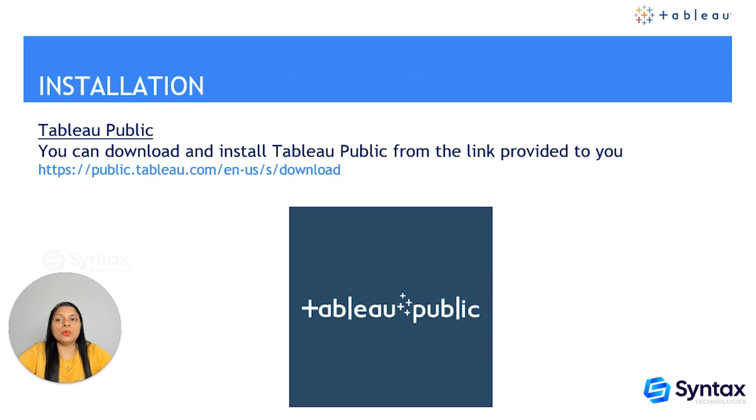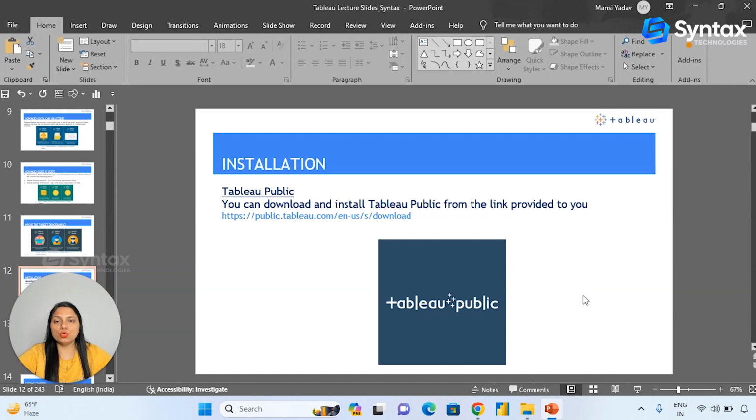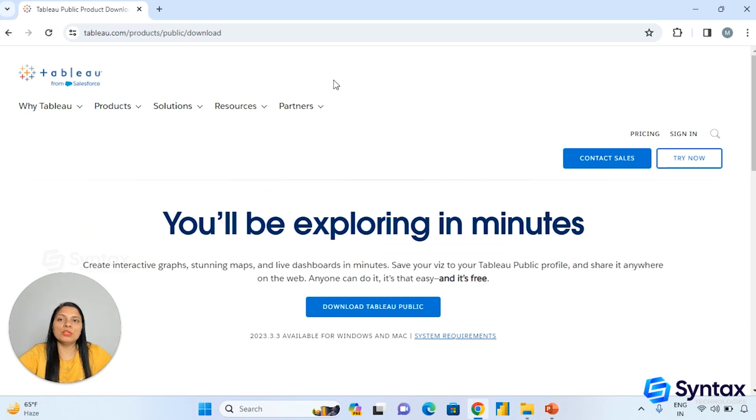They need Tableau Reader because they just need to read the dashboards which are shared with them and to which they have access. Now, let's install Tableau. Before proceeding further, we need to download and install Tableau from the Tableau website. Let me show you the website. We just need to search on Google for Tableau Public download, and then you'll get this browser option. You need to download Tableau Public from here. Once you've downloaded it, install it properly, then we will start Tableau lecture 2.